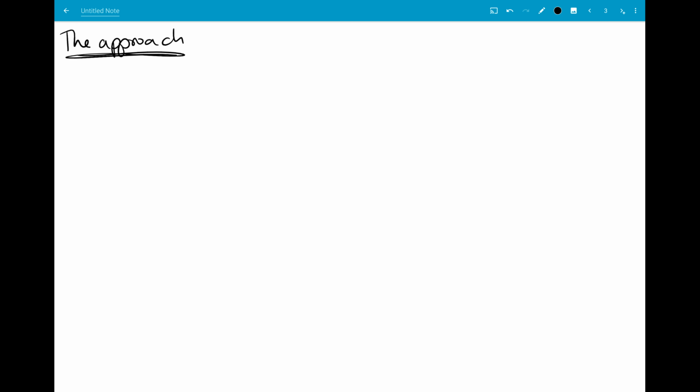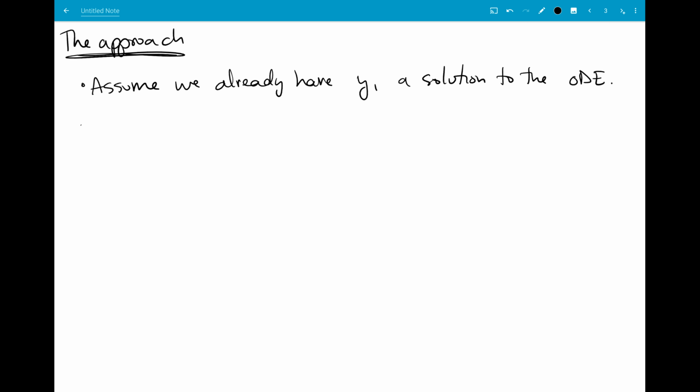I'm going to outline what we're going to do, and then we'll work through it using generic variables. It's going to involve a little bit of algebra, and I want you to have a firm idea of what we're doing before we jump into it. For this type of problem, we're always going to assume that we're given one of the solutions. Then we're going to make a special substitution where we say that y2, the solution that we're missing, is some function u of x times y1 of x.